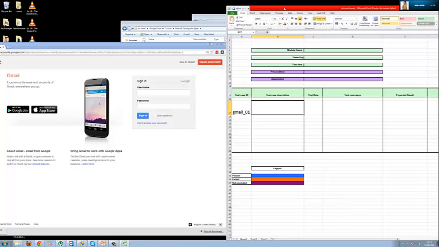Okay, so my test case description is testing Gmail login functionality.